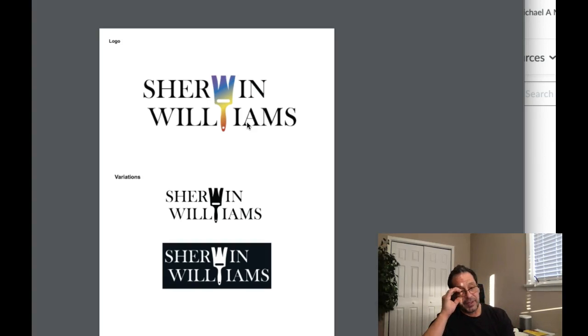I would suggest probably a modern geometric sans, or one of the grotesque family. I'll tell you, believe it or not, Helvetica would work great in this instance. Gill Sans, maybe even Futura, though Futura might be a little sharp in its edges for the W here. So I'm thinking maybe even Helvetica. So try working with a couple of different sans serifs. I think you're going to end up using all caps because of the W in the paintbrush. All right, so try that.